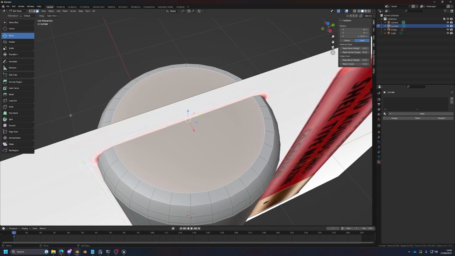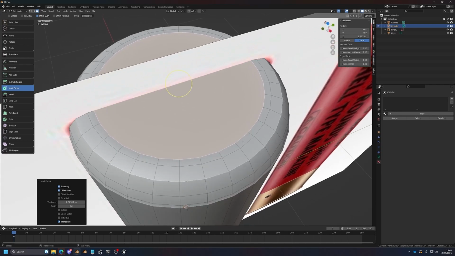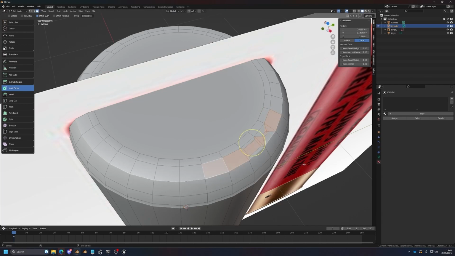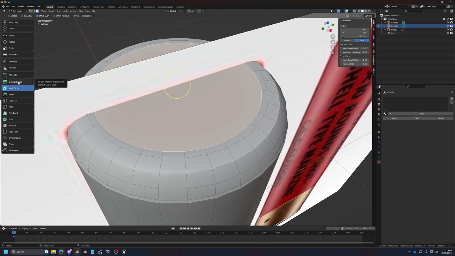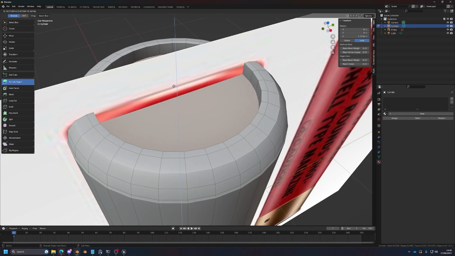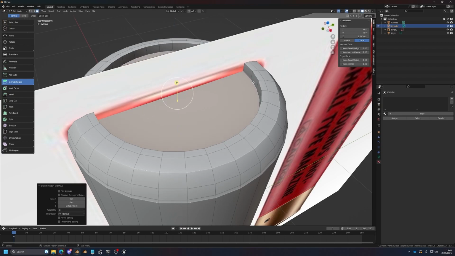So the next tool we're going to be using is one called Inset Faces. So I click on Face, I click on this very top face, and I press Inset Faces. And if I click my middle mouse in and drag it in, essentially all it's doing is making a face within the face that I've clicked. So if I do it here, it'll make me a rectangle, etc. Yeah, some funky stuff. And then after I've done this, I'm going to use another tool called Extrude Region. So I'm going to click on Extrude Region, same face selected, and I'm just going to drag it down. So it's going to extrude into my mesh.